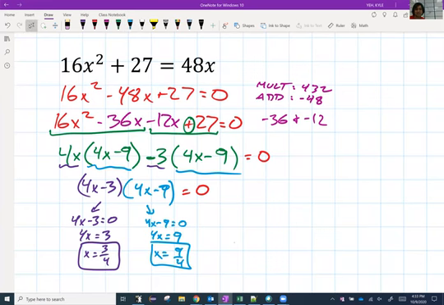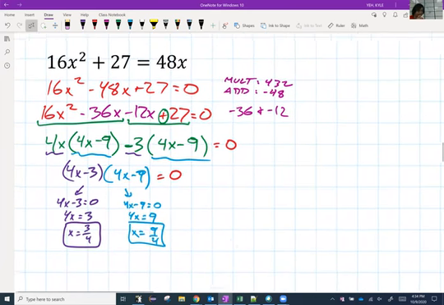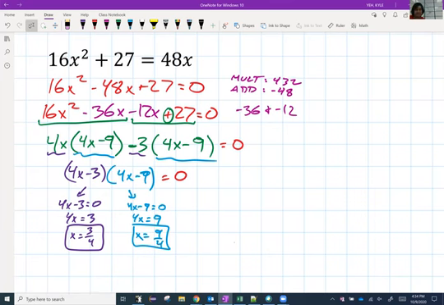Exact same process as before, even though these numbers were a little bit rougher. So I had this challenge question in here to give you confidence and say, okay, I can do that. I mean, it's the same process. Maybe the longest, most time-consuming part is trying to figure out what two numbers multiply to be 432 and add to be negative 48. But we have calculators, we can use them for this. And this just shows that we can use this grouping method even if the numbers are huge and not fun.